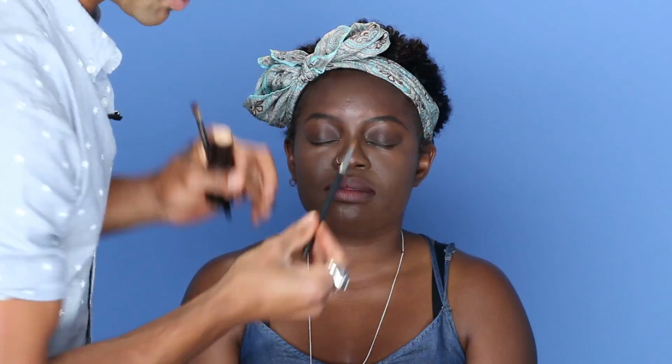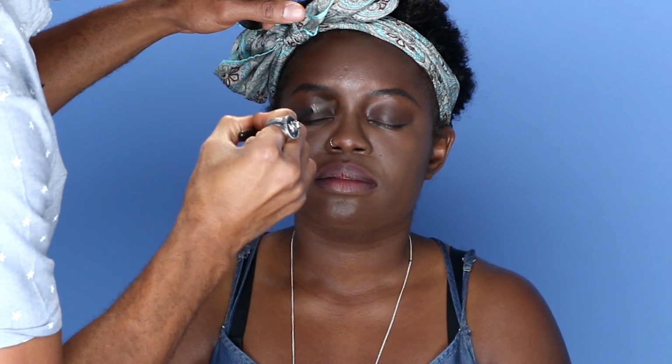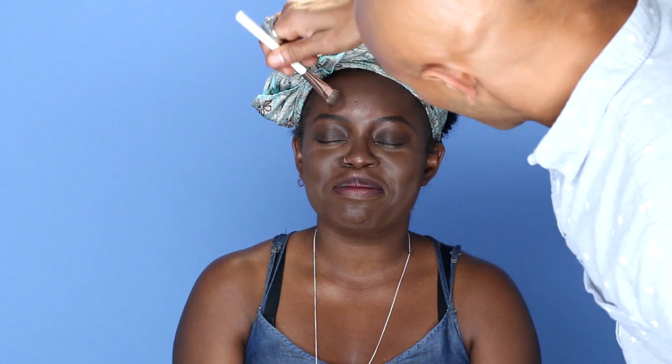Really cool about this look is the fact that monochromatic makeup is all about a scale. So making sure that you have all shades of brown, all shades of taupe, or whatever color you're gonna use, making sure you have a variation in that tone. So we did smoky eyes and a warm brown, a matte, warm lip. Use the same color as the lips on her eyes, and this would have been very a la Lauryn Hill.